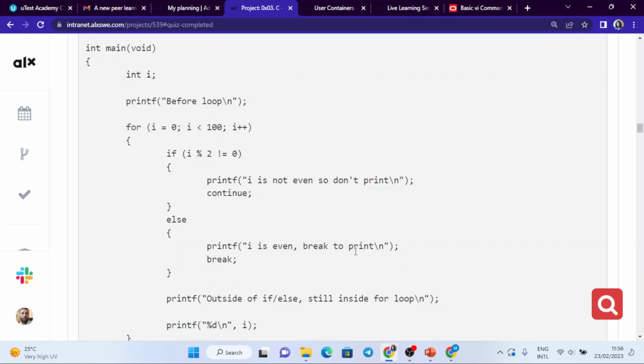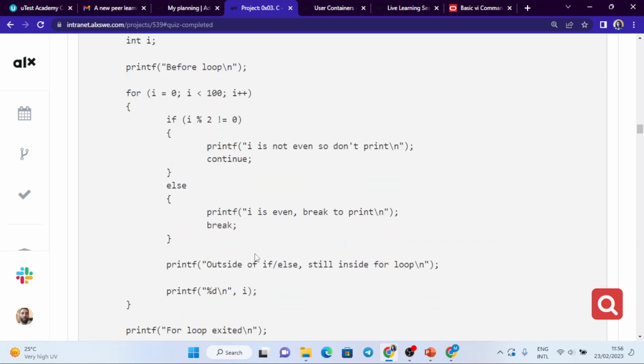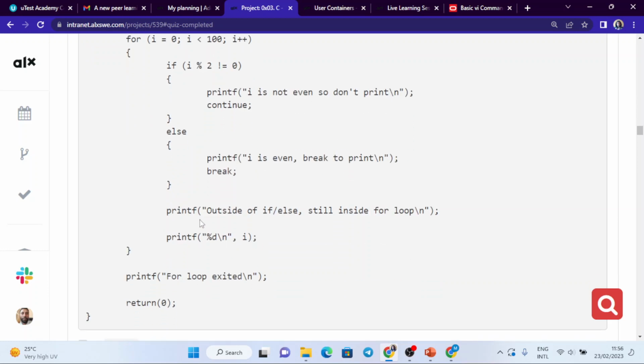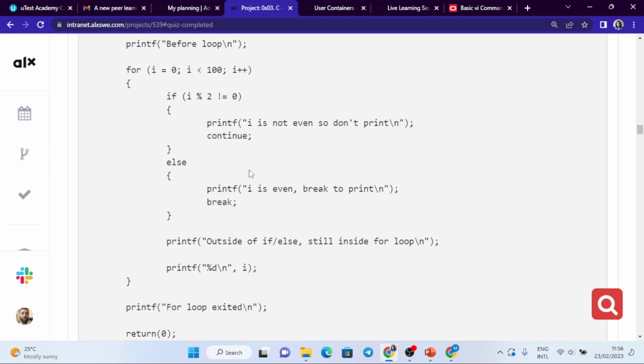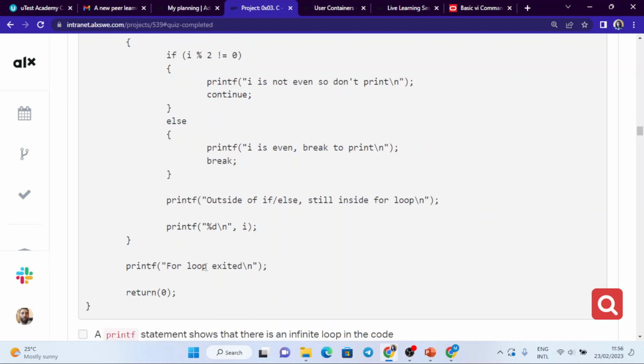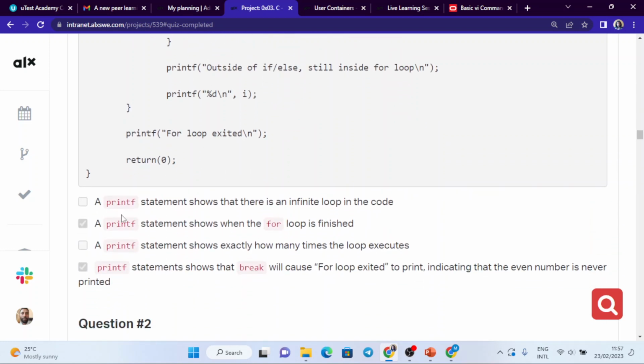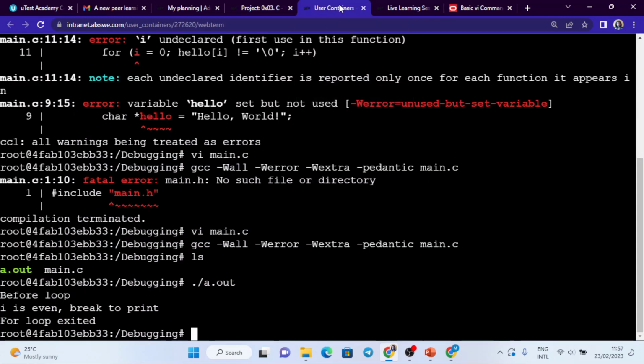So this statement is output. Then lastly, the printf outside the if-else is inside the for loop, so it repeats this process. So we have a new line and print for loop executed. So a print statement shows there is an infinite loop in the code. It is finite. Yeah, we have got these four values.